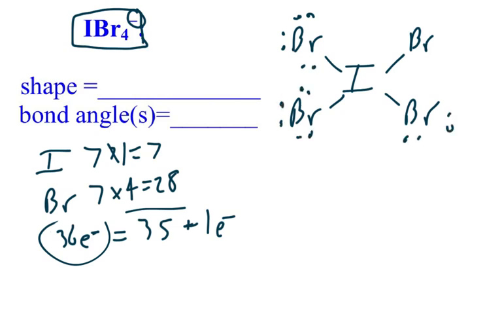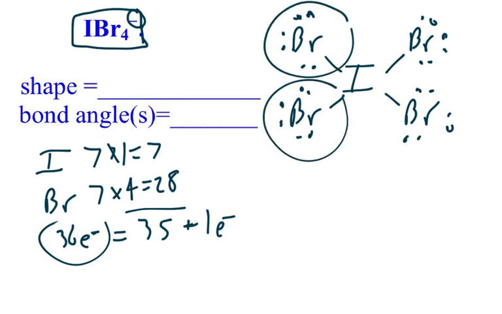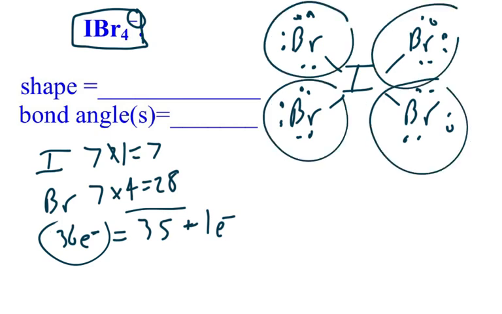If you notice, after I do this, the iodine already has 8. So if we count, there's 8 here, 16, 24, 32, and the magic number is 36. So we're short. We're going to have to add 4 more dots. So we're going to put 1 here and 1 here and another pair over here. If you look carefully, the electron geometry, because there are 6 domains, is octahedral.